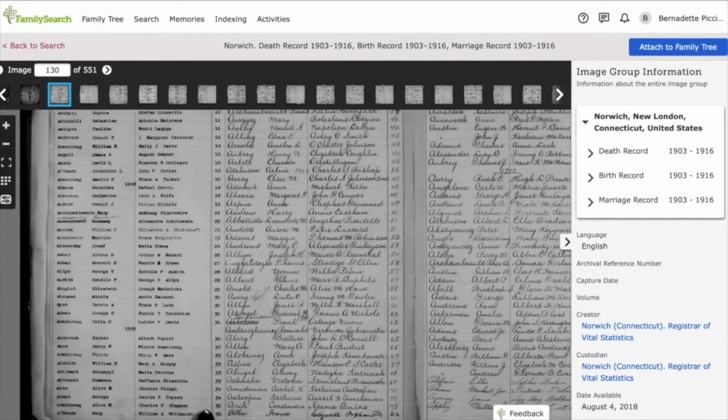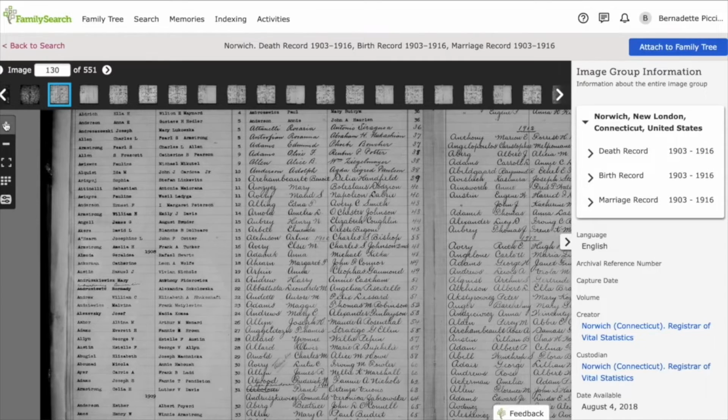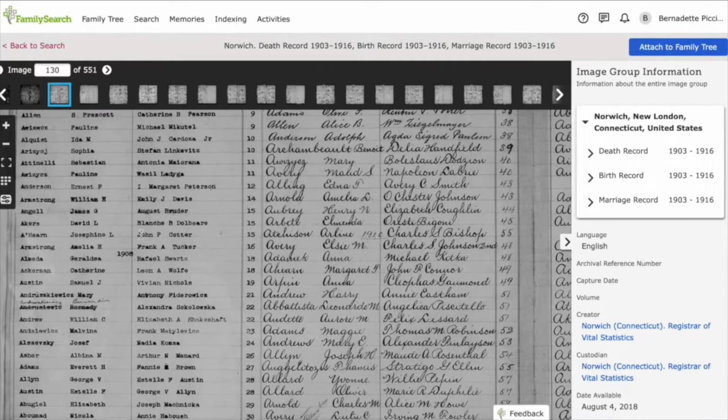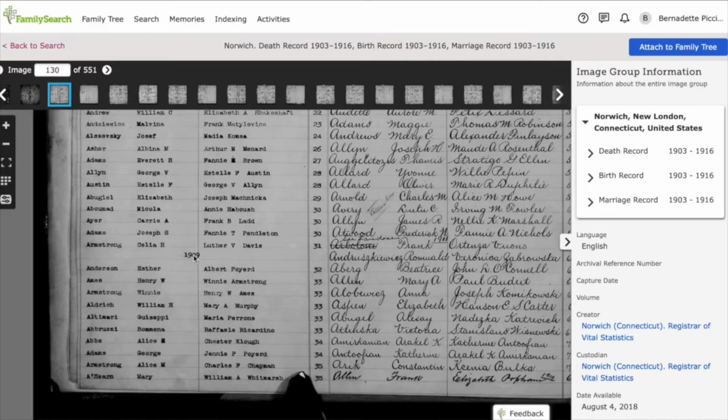And here she is. This confirms that she married Henry Ames, and their marriage record is on page 33 of this collection. It is important to remember that the page number at the top does not correspond with the record's page number. So, to go to page 33, I'm going to use the film roll to get past the index. And then I'm going to use the page number at the corner until I get to page 33.